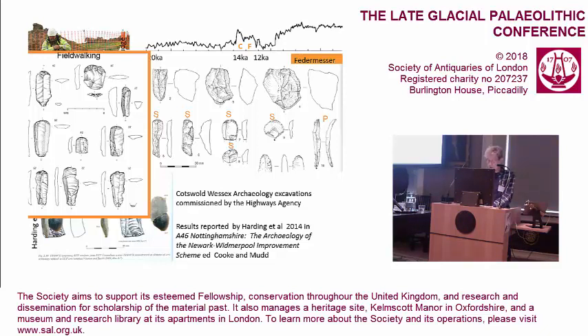The upshot for field-walking collections is that we must be content with a general label for Palaeolithic attribution — the mass of items — at least until we have more demonstrably single-episode assemblages as comparators. This is the only known place in England where two distinct Late Upper Palaeolithic occupations are stratigraphically superimposed and are key sites. Although it's recognised of national importance in the literature of Historic England, the quirks of the scheduling legislation do not allow this form of designation.